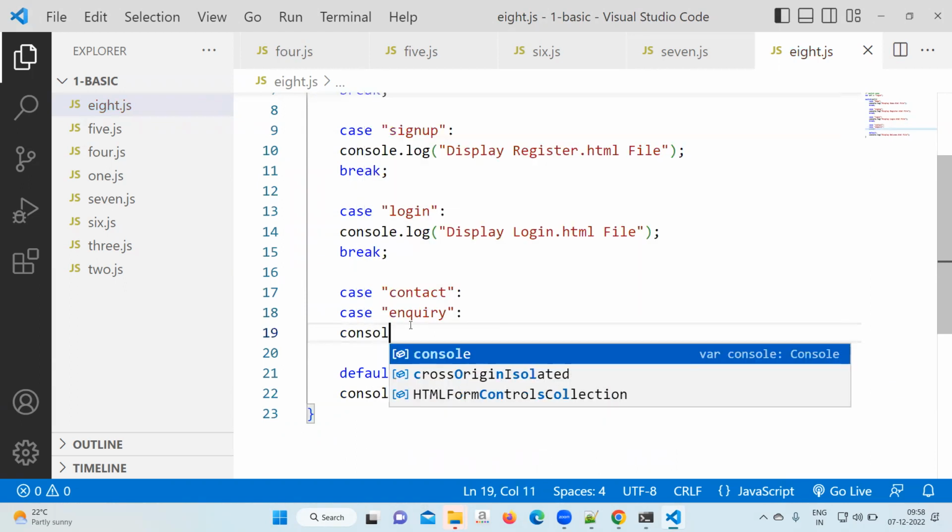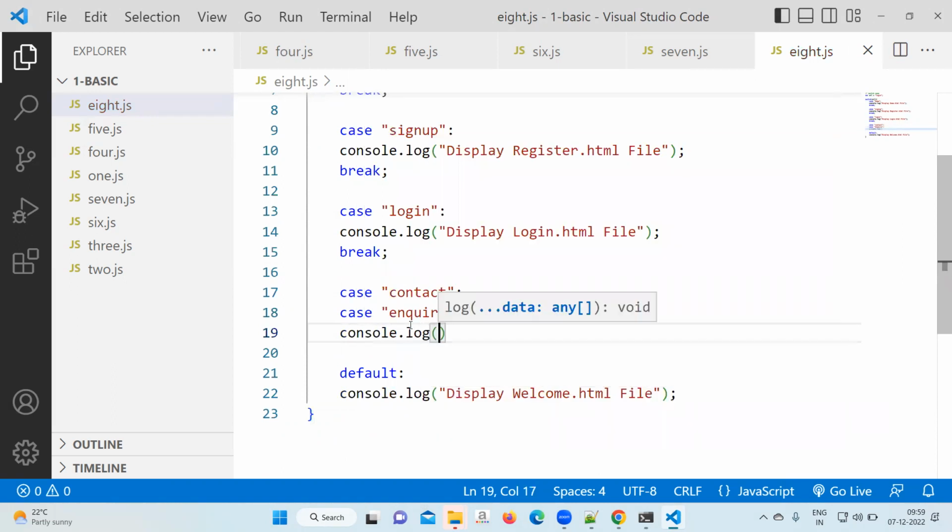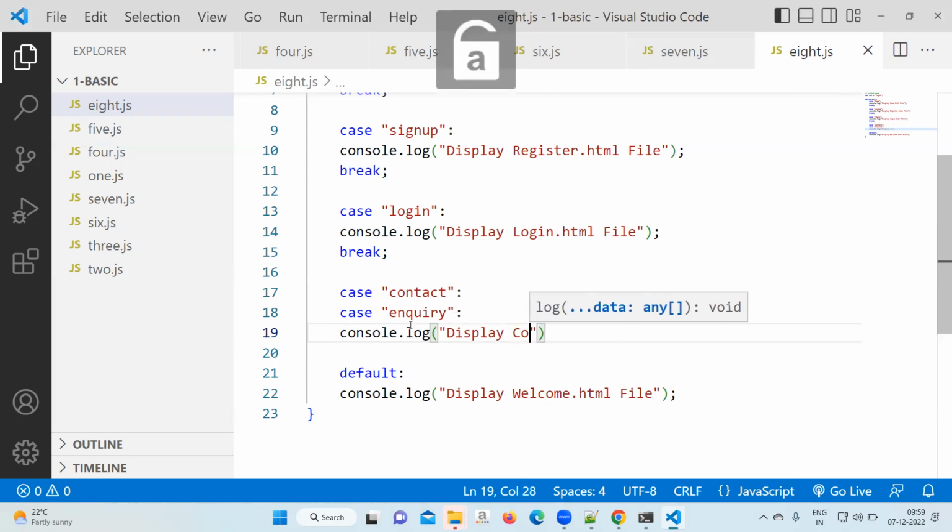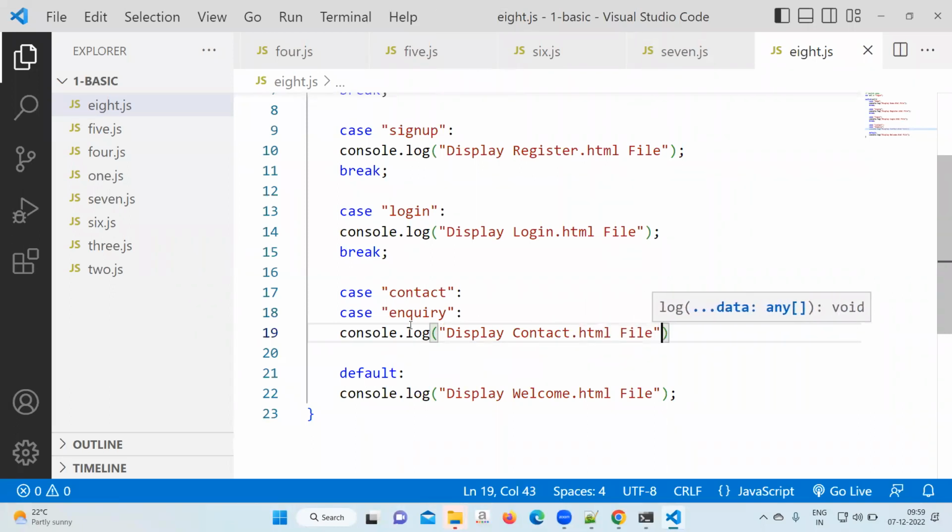So for that, console.log display, you can say, contact.html file.